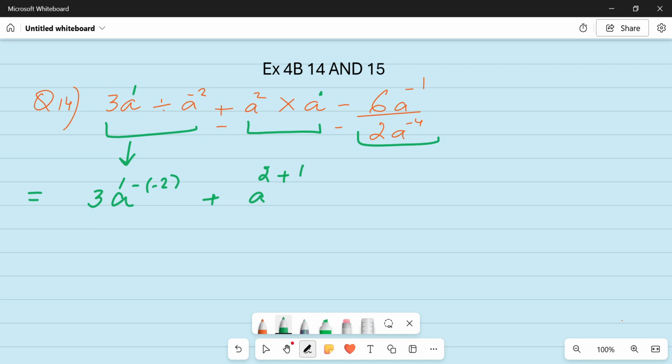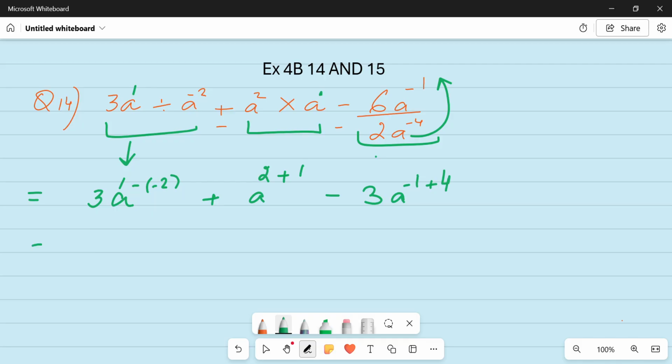Now the third term. Now student, the third term that we have is in fraction, right? So first of all, when we simplify the numbers, it gives you 3, because 2 ones are 2 and 2 threes are 6, right? So in the denominator, we do not have a base. We have only a power, a to the power minus 4, right? So we will take a^-1. This minus 4 will go up. So when it goes up, it turns into positive, right?